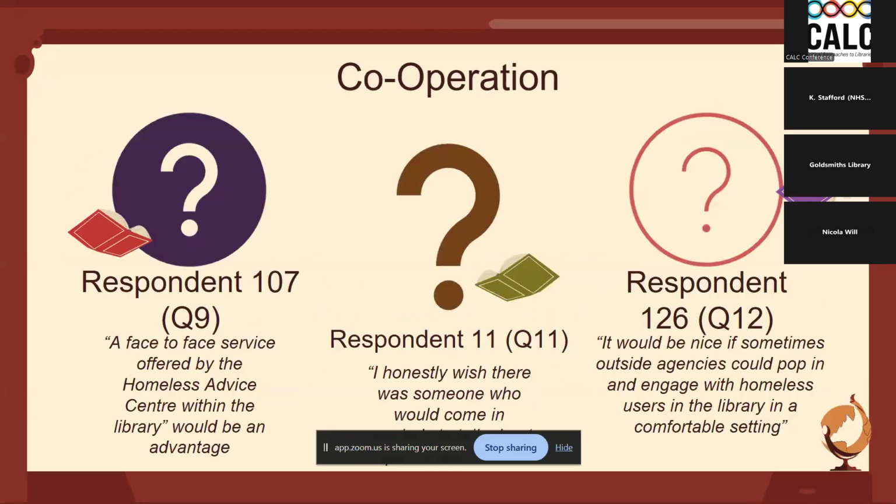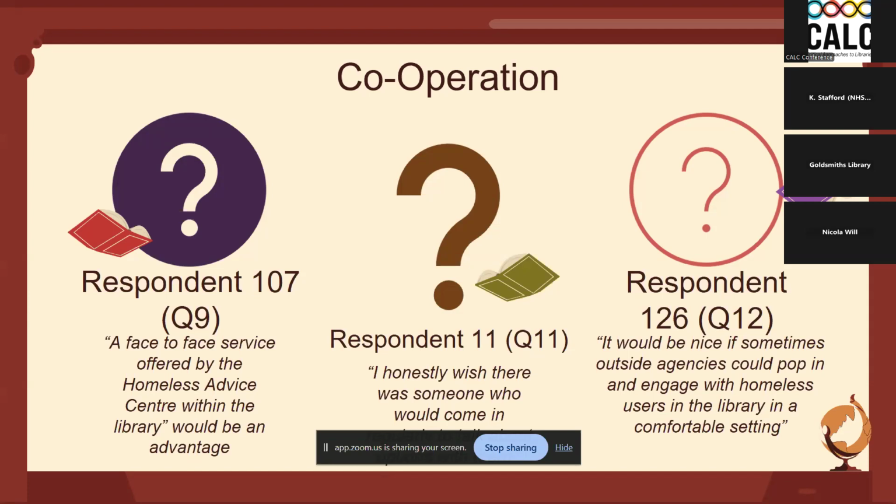Last but not least is cooperation. I've called it cooperation, but really it's working with external groups. So answers in this topic were related to working with non-library organisations in order to better serve our communities. So the fact is, libraries can be part of the solution here, but we can't be all of it. We can't be. And respondents recognise that. Respondents raised the importance of talking to outside agencies like Citizens Advice, the Homelessness Advice Centre in England, and so on, to work with them to help homeless library users. It was one of the most common themes raised, and I think it's a really good place to kind of end this talk for today.